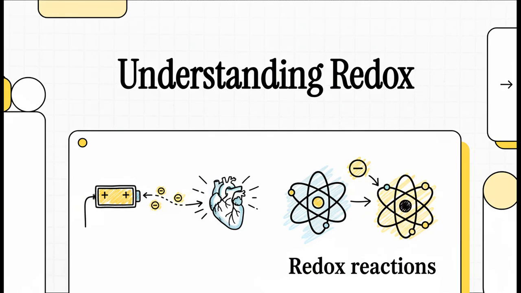Hey there, and welcome. Today we're going to dive into one of the most important processes in all of chemistry, redox reactions. It's this non-stop dance of electrons, a constant give and take that powers pretty much everything, from the battery in your phone to your own body. So let's jump right in.